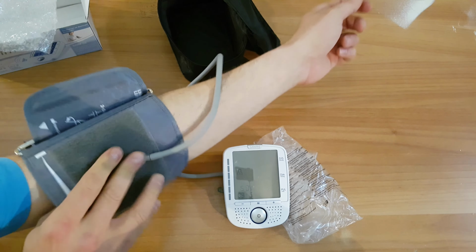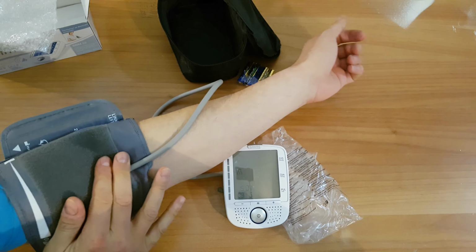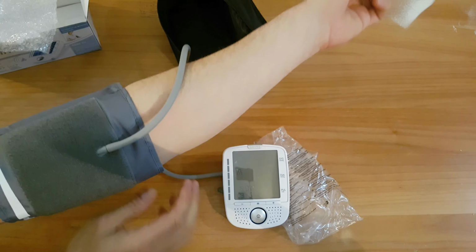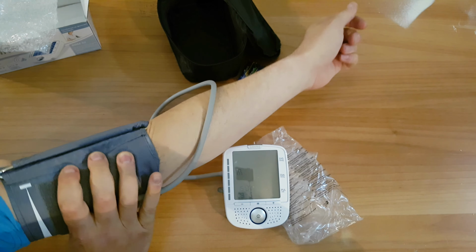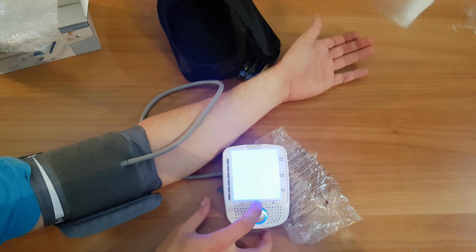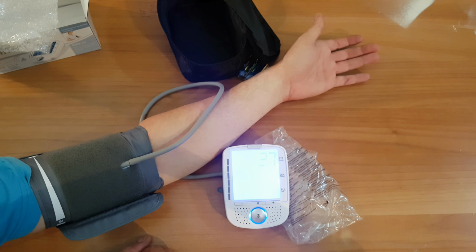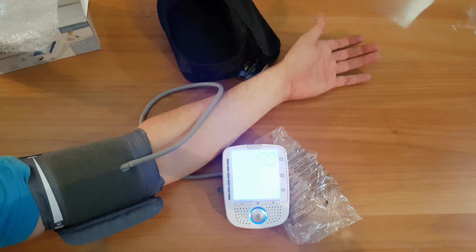Well, let's put that on my hand. You need that to be over your veins directly here, and tie it very well. Okay, nice. Start. You need to be very quiet and relaxed.